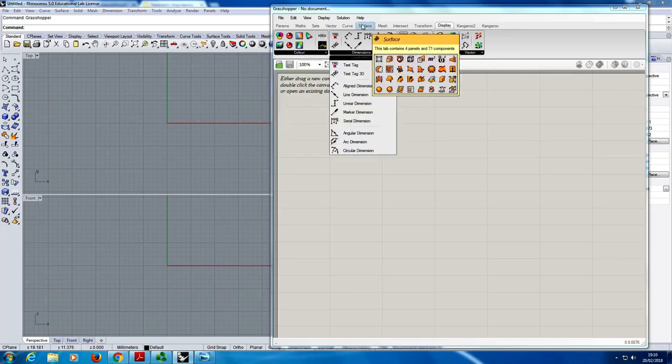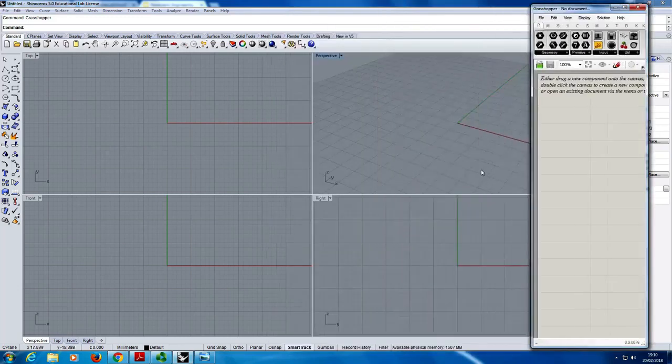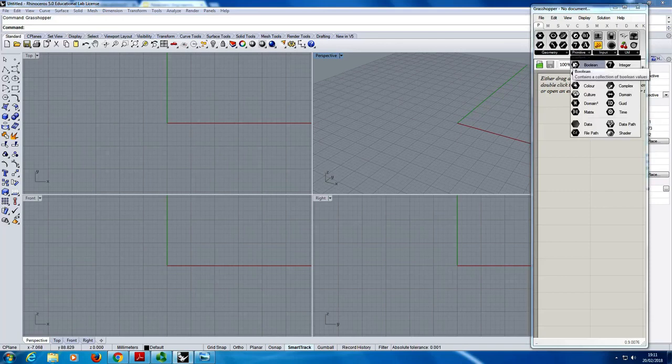And also, if you have obscure components turned off for some reason, or if you have squished your Grasshopper window up like that, you won't necessarily see everything in this top view, but when you click on the button, you will. So you will see everything that's in that group then.